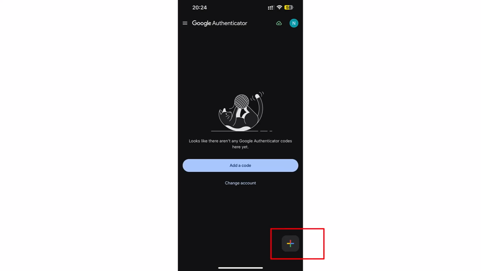After login, you click on the plus icon at the bottom right corner from the Google Authenticator app on your phone. And when you click on that, you're going to see the option that says enter a setup key or scan a QR code. So what we're going to do is we are going to enter a setup key.